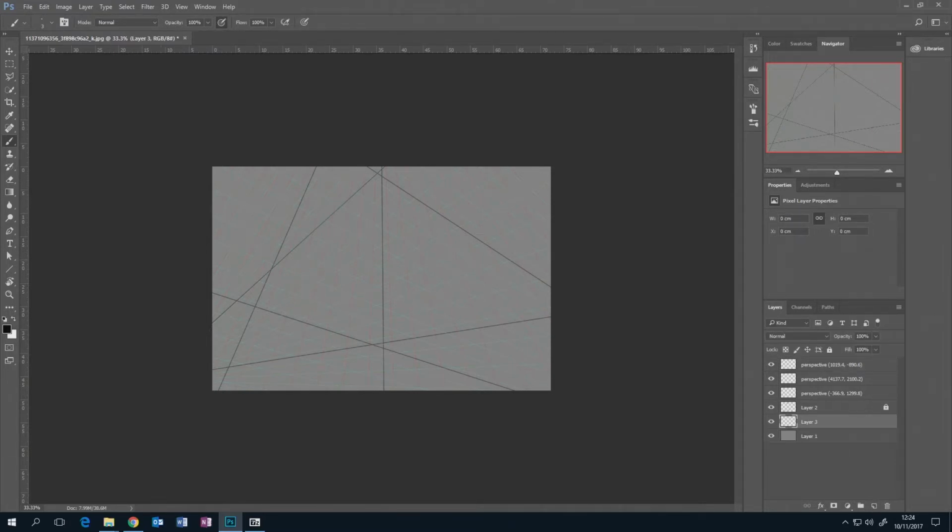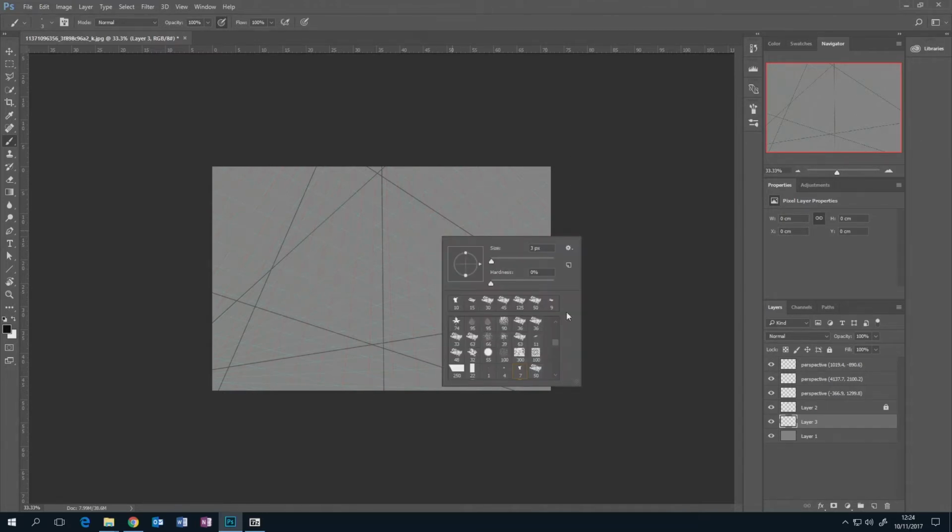So then you could start painting with some confidence that you're going to get the perspective right on this. I'm going to start with a large airbrush.